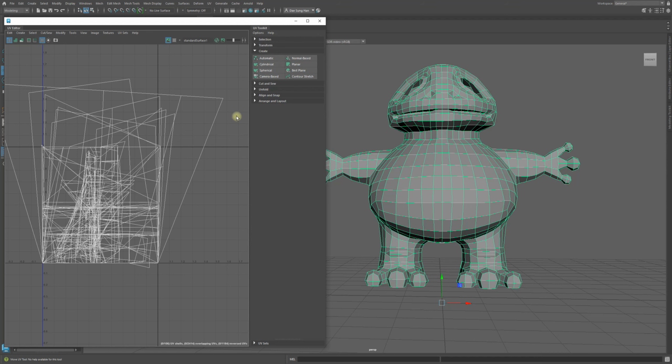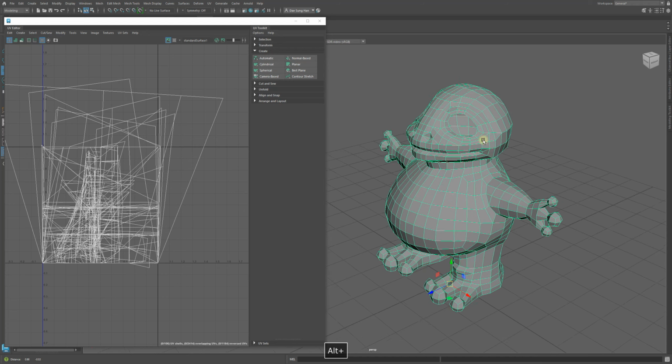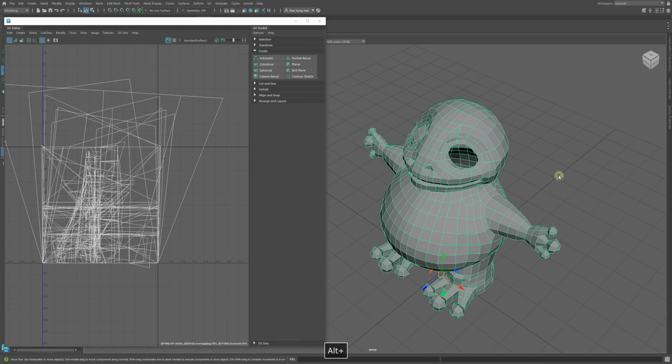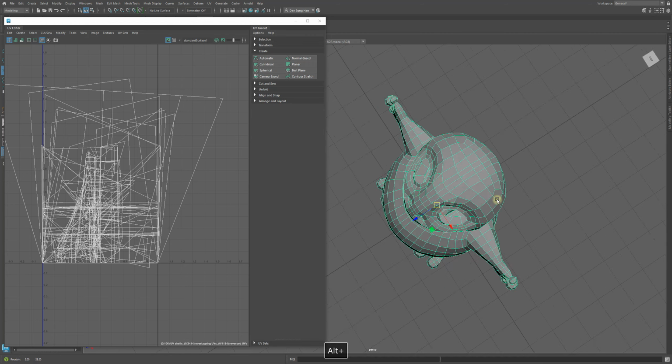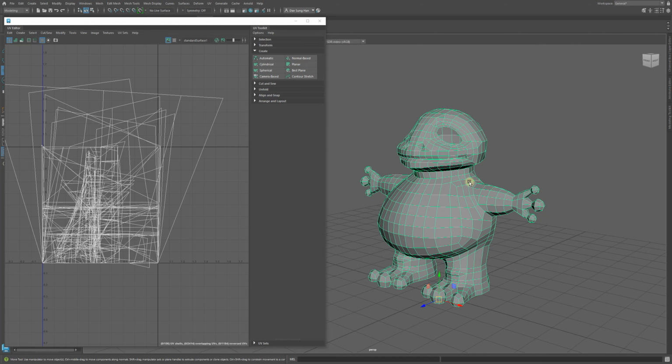Okay, so you have all this stuff going on. All we need to do is use something called camera based projection. We will project a shell, a UV shell, based on what the camera sees. Okay, so like this, something like this is fine. So you can see this, the limbs and the head and the body.